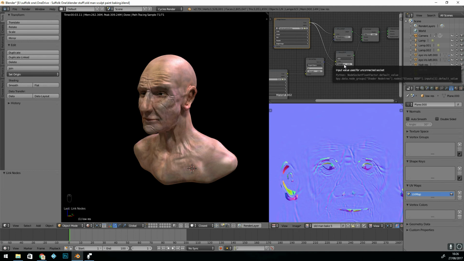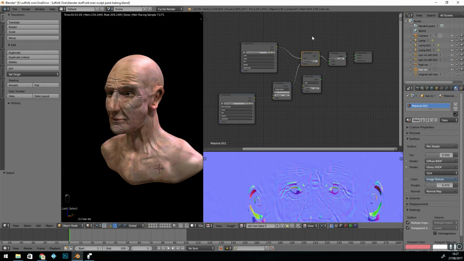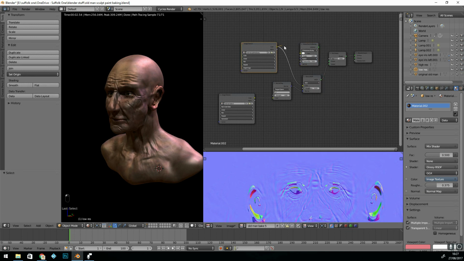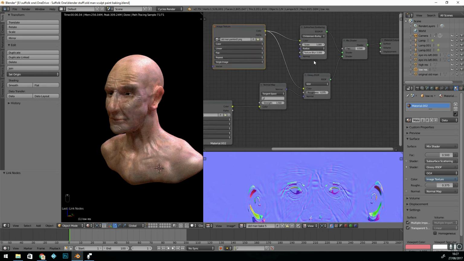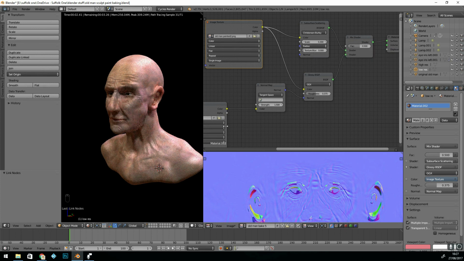The roughness is okay-ish, but it's not great. What would be better than a diffuse is a subsurface scattering. So I'll delete that, Shift A, shader, subsurface scattering. And I'll go into the color there, and the output there. And it's looking better, but it's looking a bit waxy. We can change the scale of this to change down the influence. Subsurface scattering is where the light passes through objects and bounces around inside them. So where the skin is narrow around the ears, for example, you should see light coming through them. And you can see that's a lot better with the subsurface scattering.